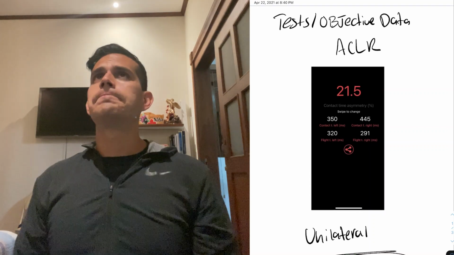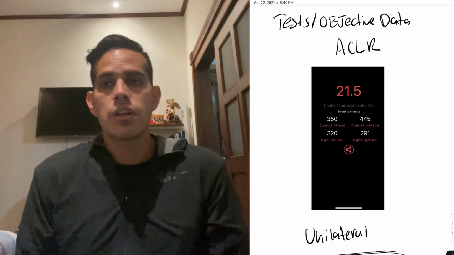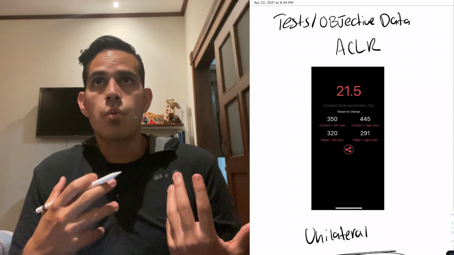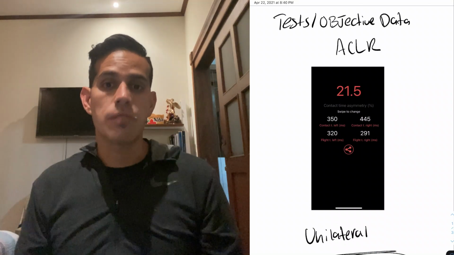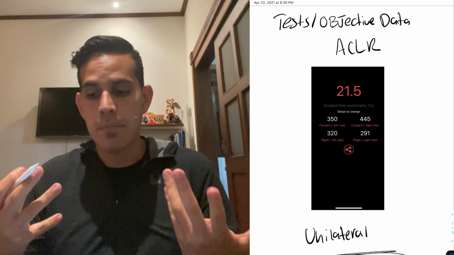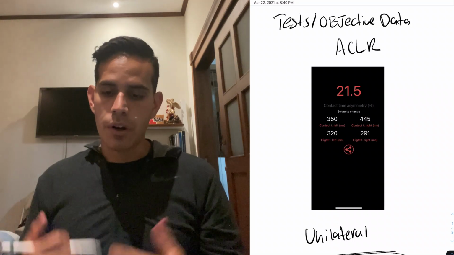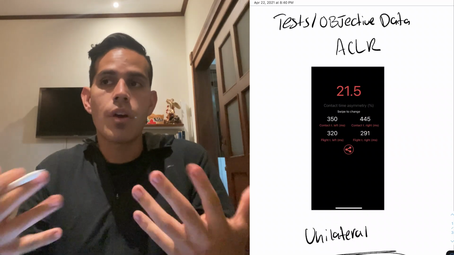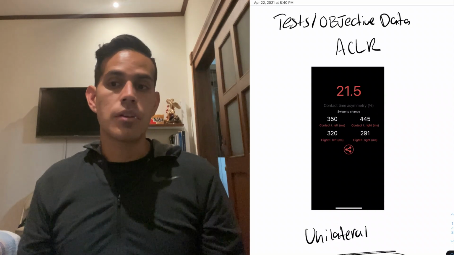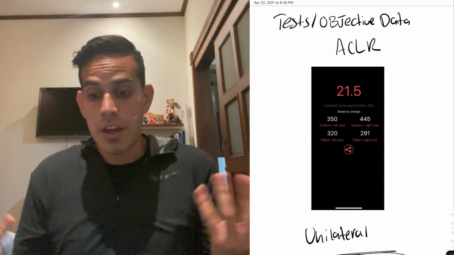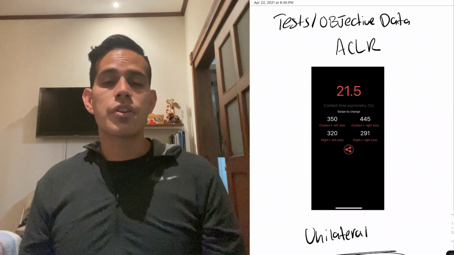So the big question that comes when we're dealing with ACLRs is what type of tests or evaluations do we use to see if there's any success in the work we're doing during our rehab. Is our athlete or our patient getting better? We need that objective information a lot of times, especially when I'm working with professional football. I need that to show not just my patient or myself, but also anybody who's asking me, like the coaches or my boss, hey, how are things looking? Is the person getting better? And this is something that we're always striving to find.